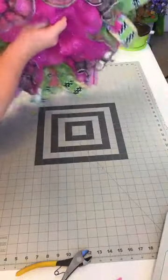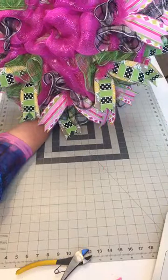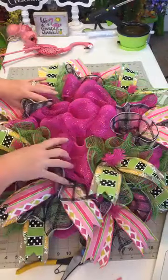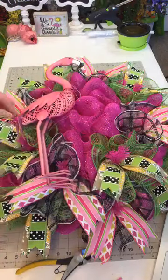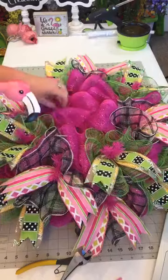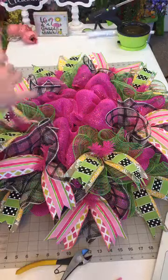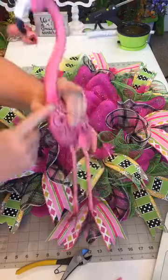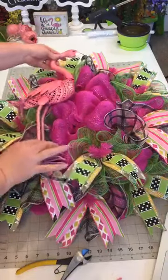Okay, it's elongated, so we've got to go this way. All right, I guess it's not horrible. Now let's see if I can get this a little closer. I've got this flamingo here that's lighter than the pink, and I may put some more green and black in here. I'm not sure yet. I did want the center to be a little darker. All I did here was drill a hole in his leg to add wire, and then I put wire here. Can you see that in here? I want him on the left a little bit here, like this.